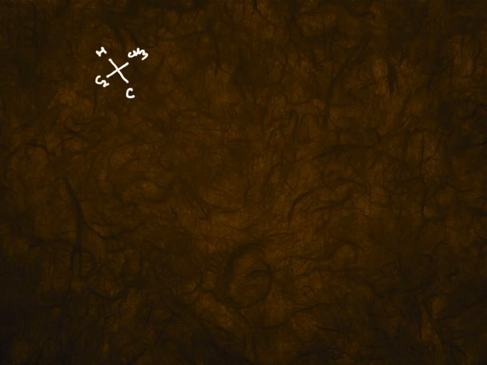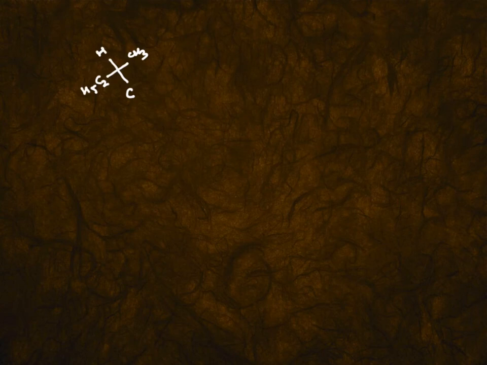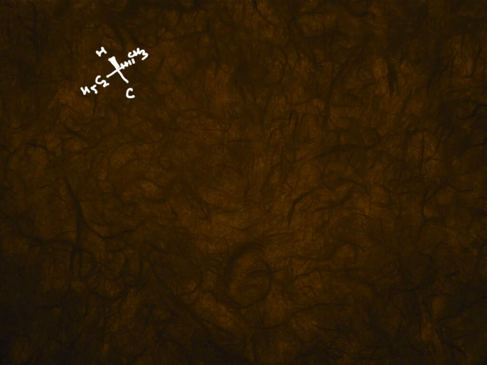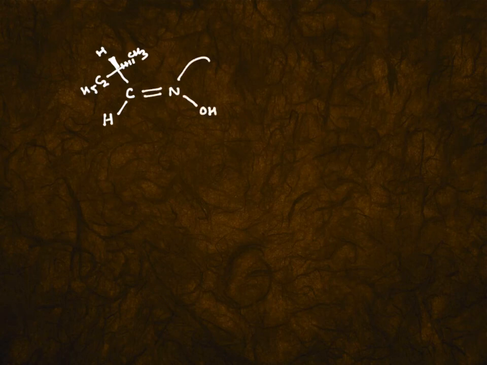For example, you are given some particular group which is having some particular orientation, as in let's say hydrogen here, CH3 here, and C2H5. And in this case, we have presence of hydrogen upward, and CH3 is behind, and in this situation, you are drawing the structure where we have, let us say, this is one group, we can call it hydrogen, this is a double bond N, and one OH. Now, in any such situation, we can expect migration of this complete unit.